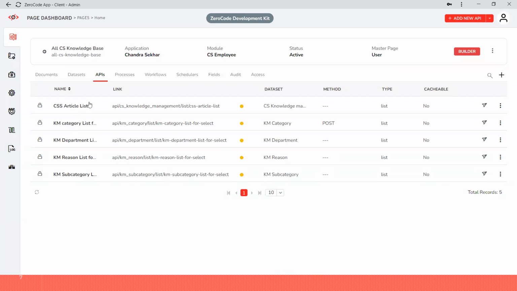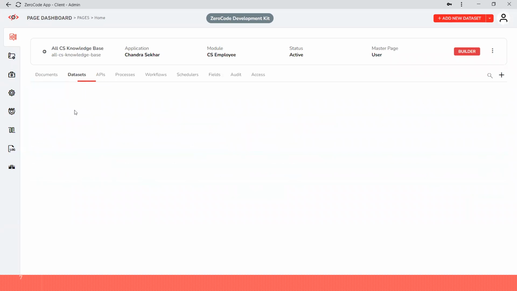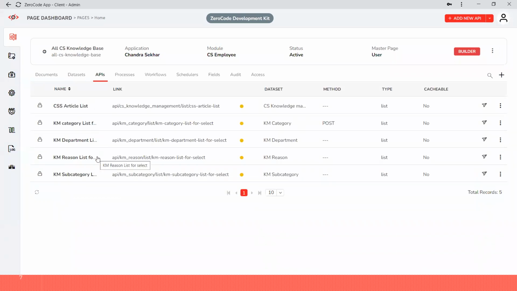Here we are using APIs to do the internal communication as well. So you have your data tables in your database, and you have the pages. This is your page, and this page is connected to these various tables, and the interaction between this page or user interface and the database happens through these services.